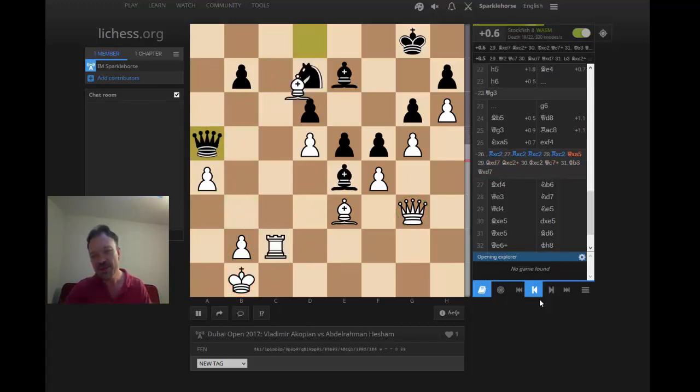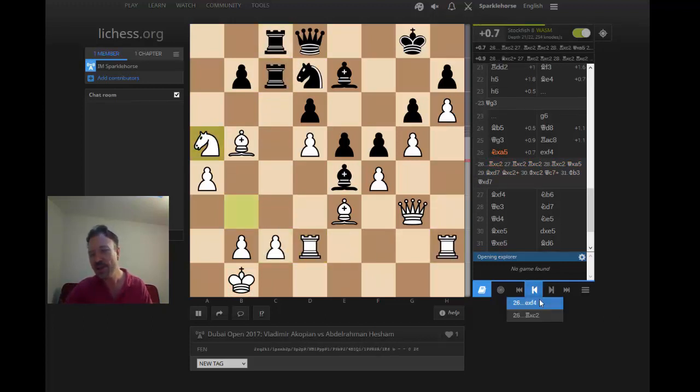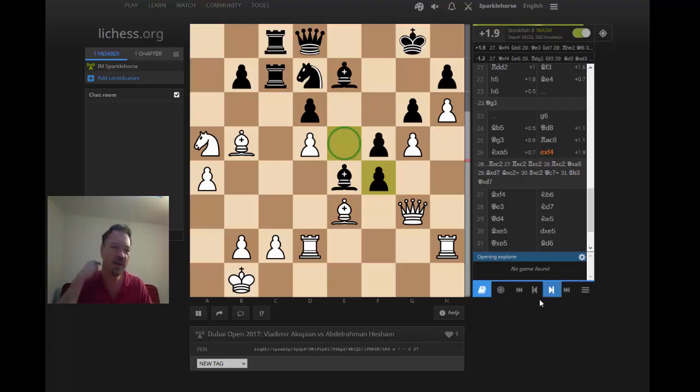That was Hesham's only chance — being an active player, he didn't want to trade down into a slightly worse ending. He disintegrated with another move, but there really isn't another move — that's the problem with black's position; white is just going to improve. So pawn takes f4, and he loses the e5 strong point. The game is largely about the center — black lost d5, and now he loses e5. Eventually everything falls apart; it looks easy in the hands of a world-class player like Vladimir Akopian. But honestly, this was a really difficult game for black — he can't be criticized too much for not playing perfectly.